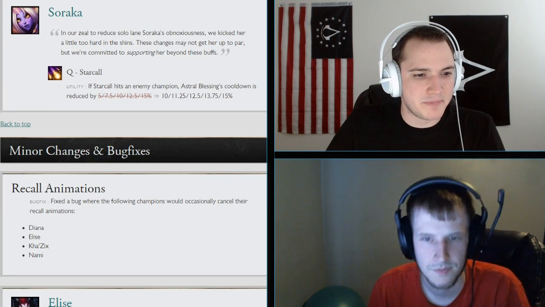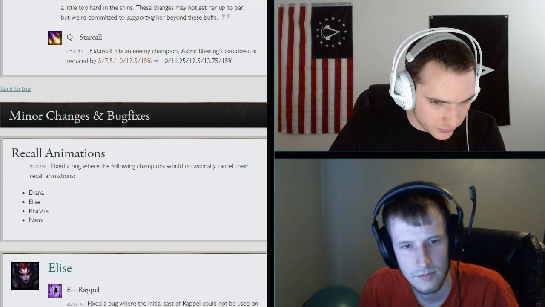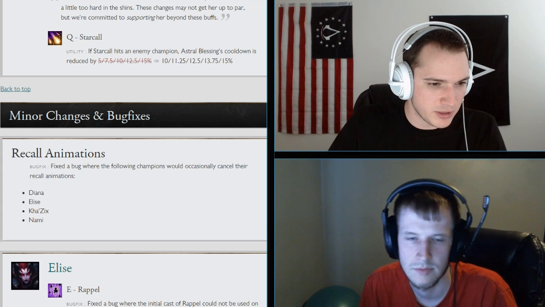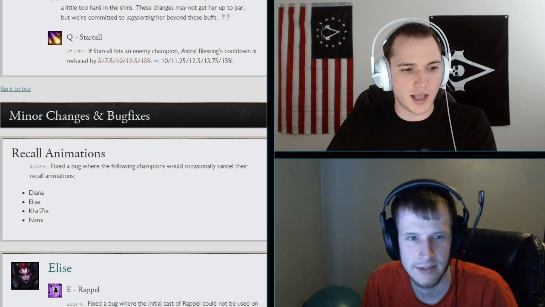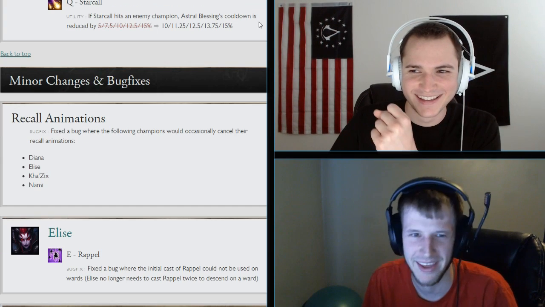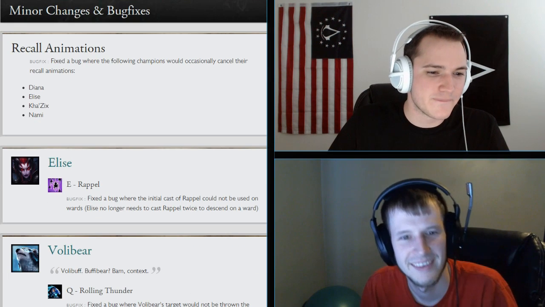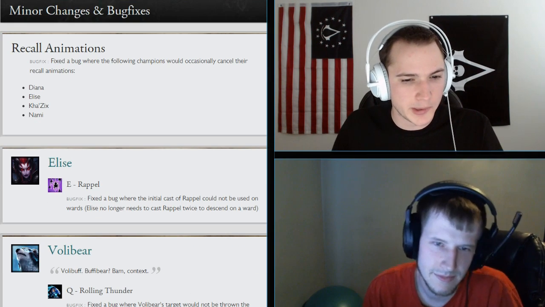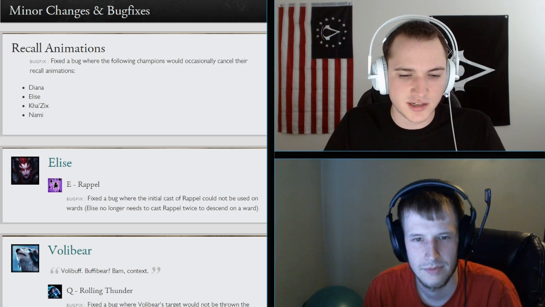Next, minor bug fixes and changes and things. Bugs fixed on the following champions would occasionally cancel their recall animations: Diana, Elise, Kha'Zix, Nami. Happened to me on Nami twice. Look, another Kha'Zix buff for you. Yes! Big small things. We'll take it. Elise, thank you, Riot. Elise, Rappel. Bug fixed where the initial cast on Rappel could not be used on wards. No longer need to cast it twice to descend on a ward.